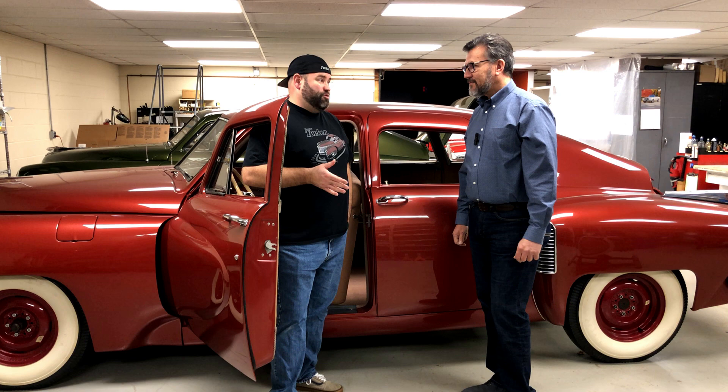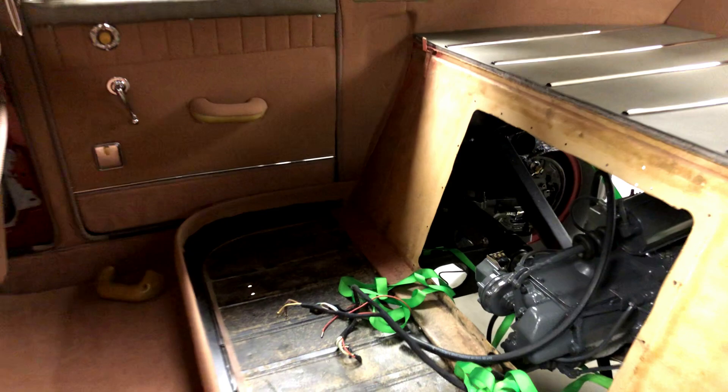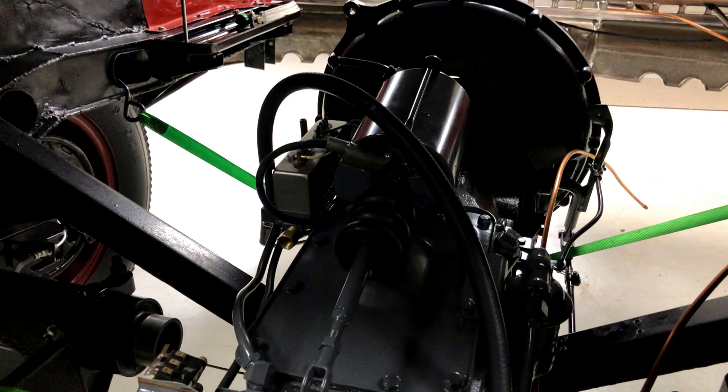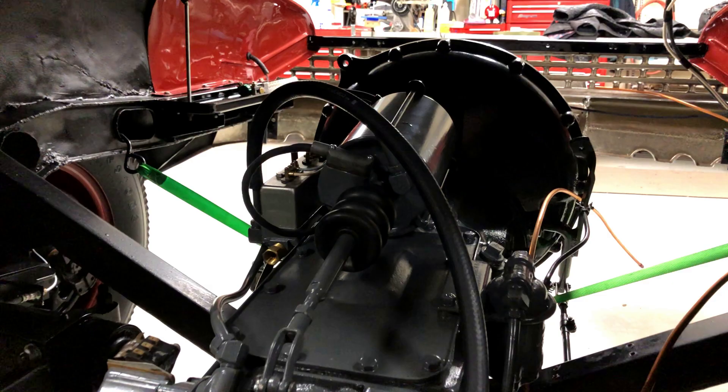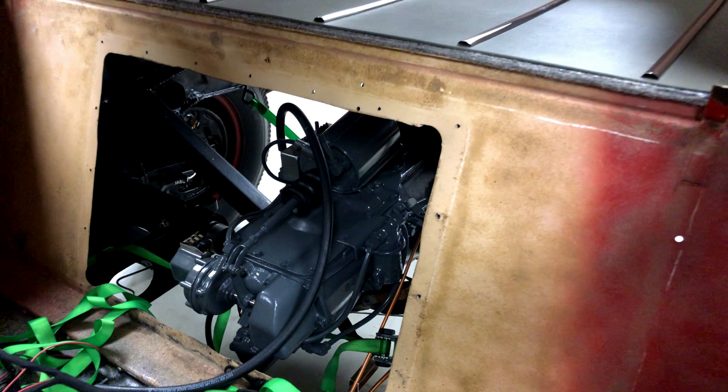Mark did quite a bit of work on the transmission. This is unusual because you can see the transmission from the back seat — when you remove the seat, there's an access panel through which you can see the whole back portion of the transmission. When they went through it, every gear, every bearing, every seal, the entire actuator system — four solenoids — all had to be rebuilt and freshly configured to make sure it operated as it would have brand new. That gives great confidence this car is going to operate like a brand new factory-fresh Tucker.